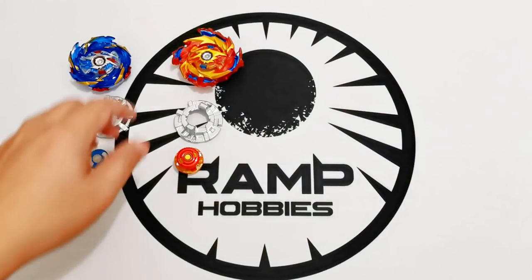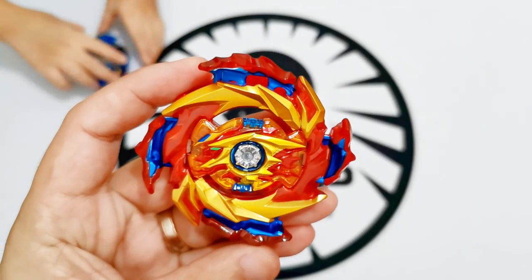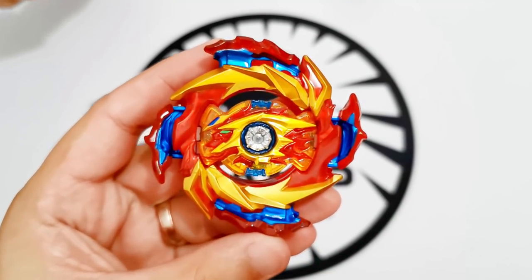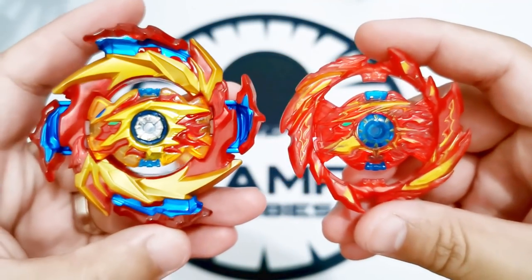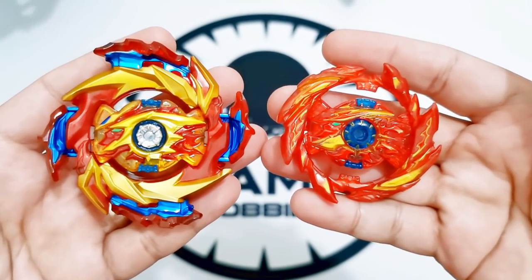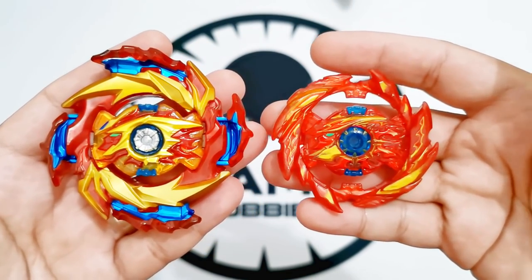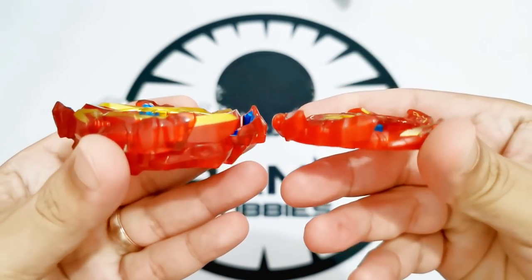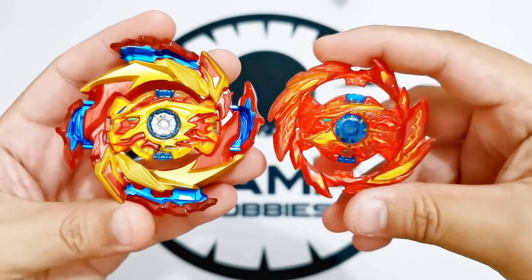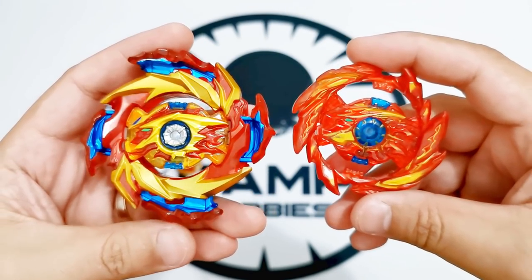So, this is the, wow, man. So, this is the Hyperion Burn. Look at the Super Hyperion, the size comparison. Maybe that is the reason why they made the stadium larger. Because there you go. You can see it's larger when the limit break system is activated.